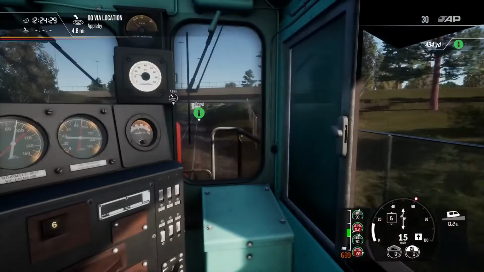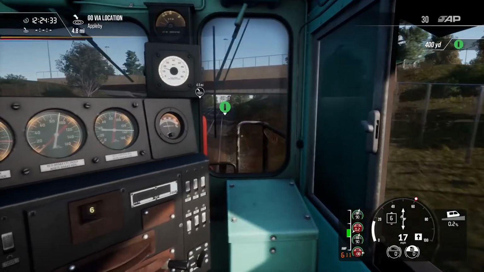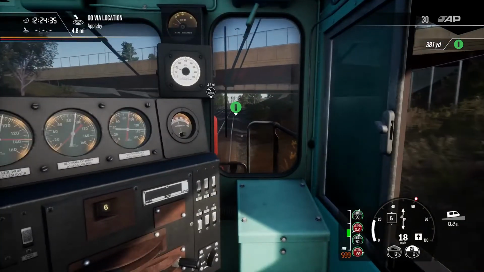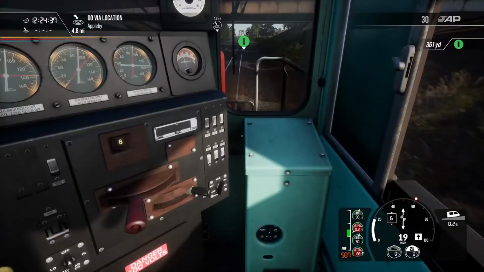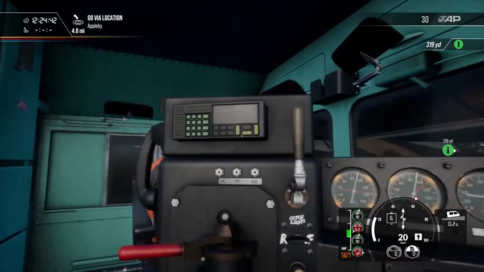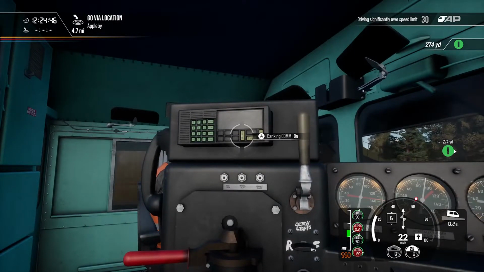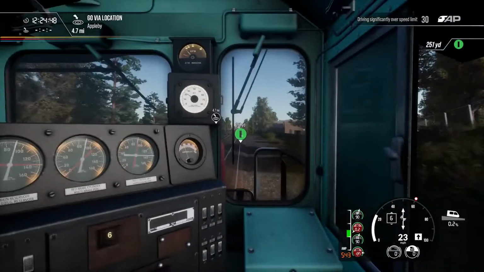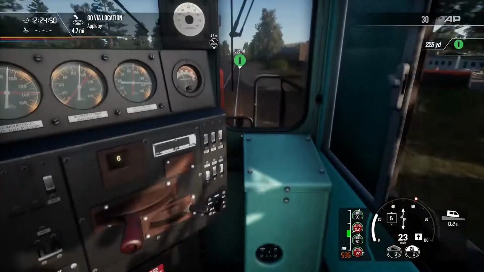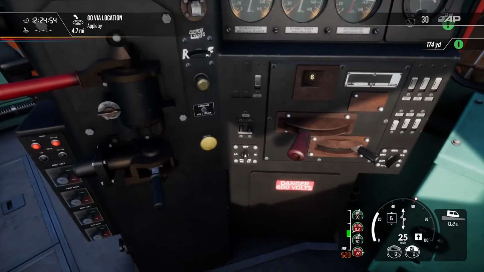There's no passenger service on this route. It's just strictly freight. You can create a scenario and do passenger stuff, but it's nothing to write home about, trust me. So we don't have a locomotive at the back, so we don't need banking comms, I guess.